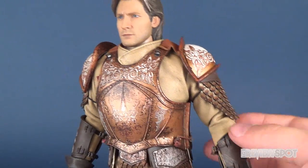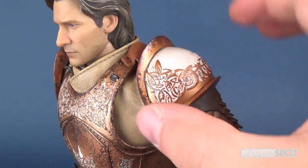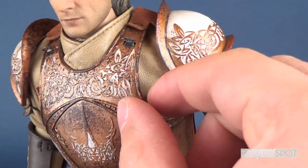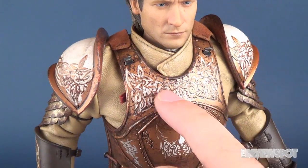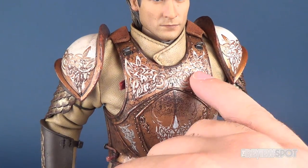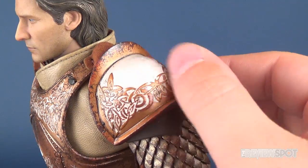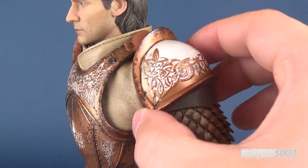Now the plating, none of it actually gets unscathed by this additional scroll work that on the white shoulder plates come across here in a glorious gold, and in the copper comes across as the white. Now in the areas of the front plate, the scroll work here is etched or embossed into it. Here, on the other hand, it's actually an elevated print. So running your finger across it, you can feel how this is sculpted and raised above the sculpt of the shoulder plate here.